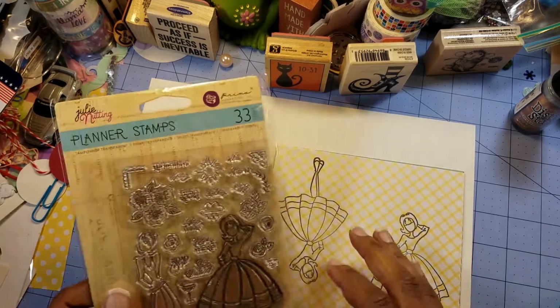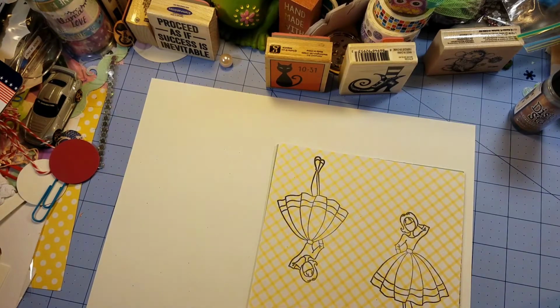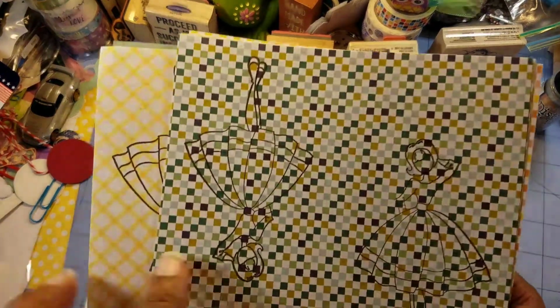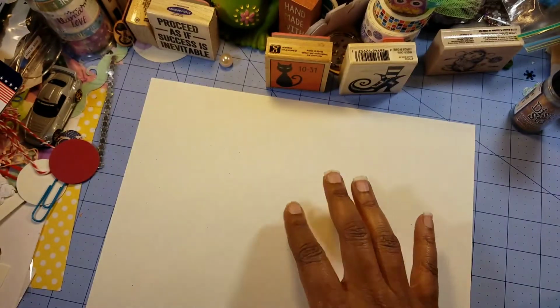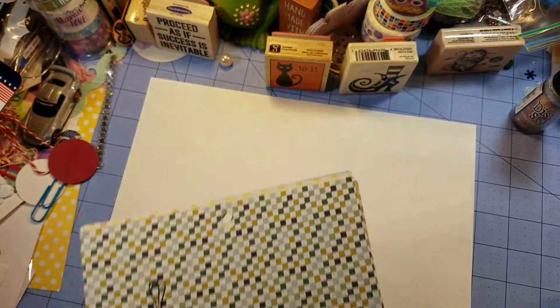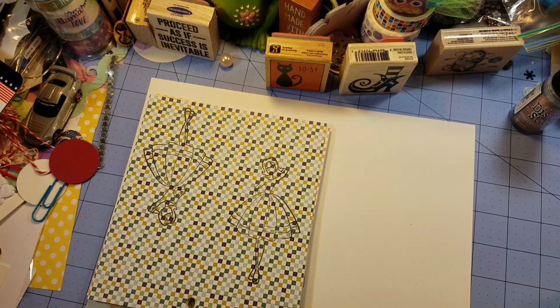And what I mean by building a scene is I wanted to take her, the girl, stamp her on some white paper, because I don't want her to have lines or designs on her. And this is real busy. So I'm going to take that paper, put her on some white cardstock so she looks normal. Fussy cut her dress out. And then build the scene around that. So right now I'm just going to pause the camera, and I'm going to cut some paper.